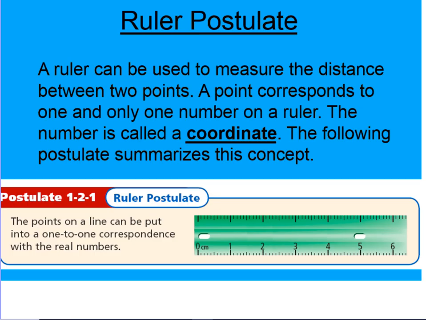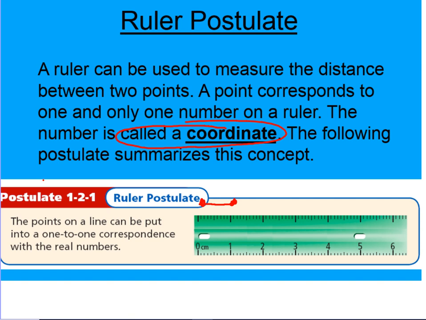The first postulate that we want to dive into is called the ruler postulate. The ruler postulate is super simple. It's just an understanding that it's just measurement. That's really all that it is. Every number that you see on a ruler is called a coordinate. What I always like to explain is, think about it, if you're measuring anything, let's say you're measuring this line segment right here. We obviously can see that in this example, it's an inch. There's an inch that we are focusing on with that line segment.